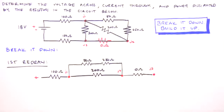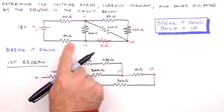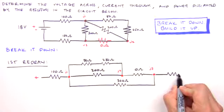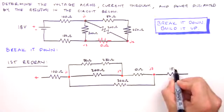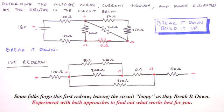Between junction 1 and junction 3 is a single 300 ohm resistor, so it is in parallel with the 4 previously drawn resistors. We'll depict this by dangling one long leg from junction 1 and junction 3. Finally, following junction 3, we have a single 150 ohm resistor leading us home to the negative side of the battery. So we draw the 150 ohm resistor here, and finish with the negative side of the battery on the right. And that, my friends, is our first redraw. You can see what I meant by breaking the circuit apart and stretching it onto the page.